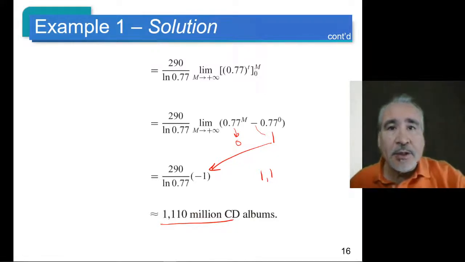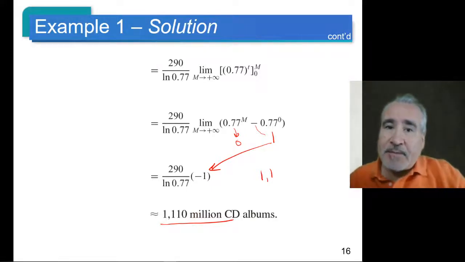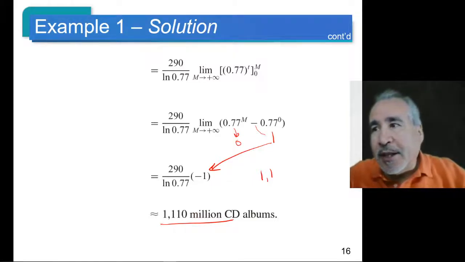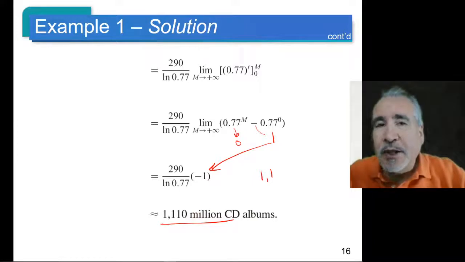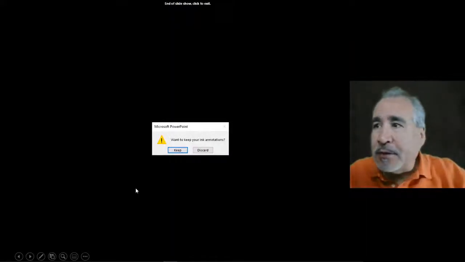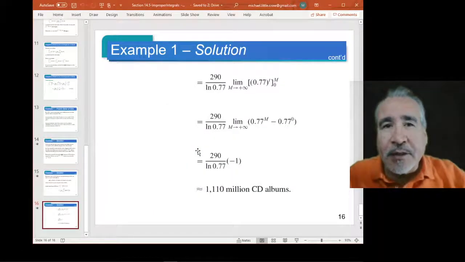Again, we make some assumptions, but that 23% will continue. Now, if it picks up, then all bets are off. But at that rate, that's one type of mathematics that this owner of a CD factory could use to make a prediction of should we stay in business or not. Okay, so that's our lesson.